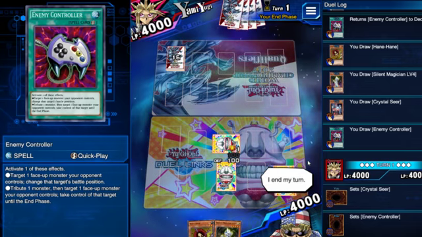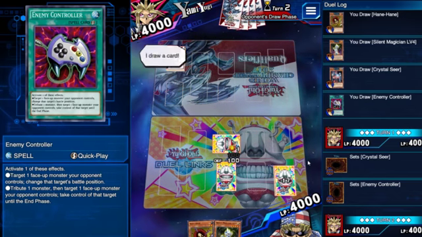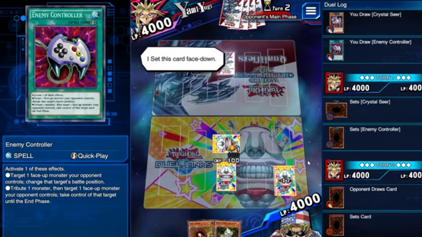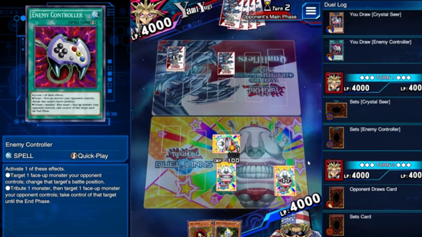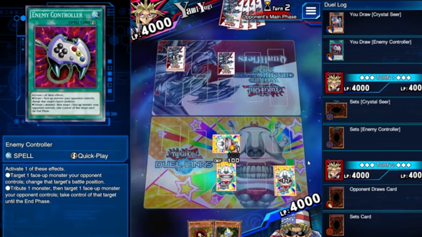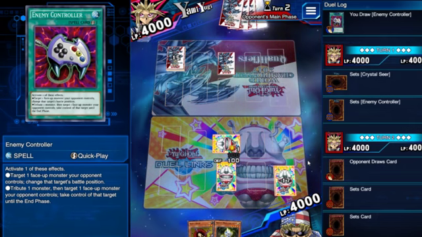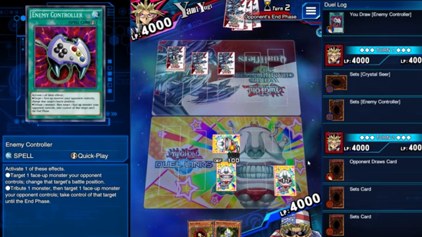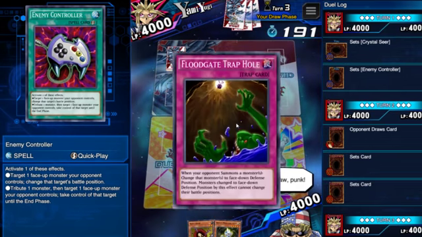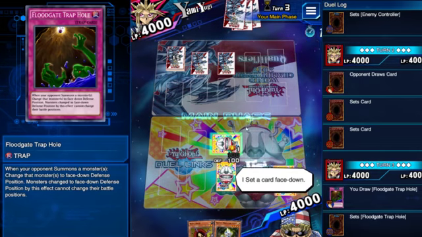Because I don't know what he's playing, but I don't think he can get more than 2 creatures out in the first turn anyways. And if he does, then we have the enemy controller if need be. Okay, so he sets the card face down. What's he planning? So he just played 2 cards face down, he hasn't done anything yet. We've got Floodgate Trap Hole, which is pretty good, so we're going to place that down.